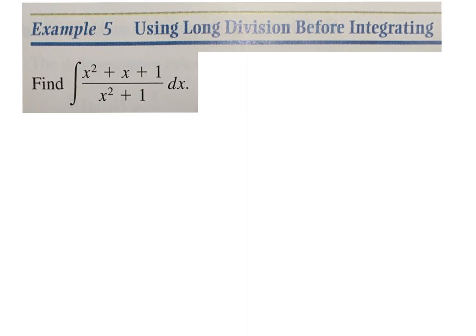So if it just had a monomial on the bottom, you could put each piece over the monomial, right? But we have a polynomial on the bottom. We have a binomial down there. And so you want to do long division, just like we did in pre-cal. And so when we do long division, it's just like we would have done prior. We're going to do our long division like this. Right, we're going to say x squared times what to get to my x squared? That's going to be a 1, and then multiply it through. If you do not have something that lines up, just 0 it out.